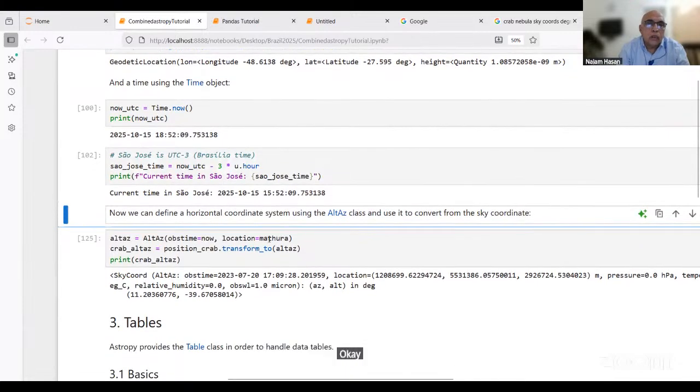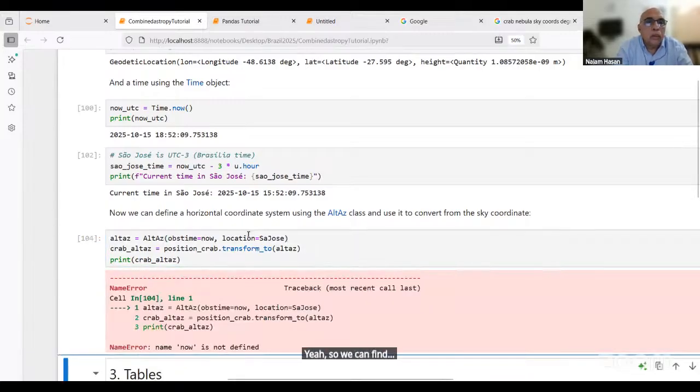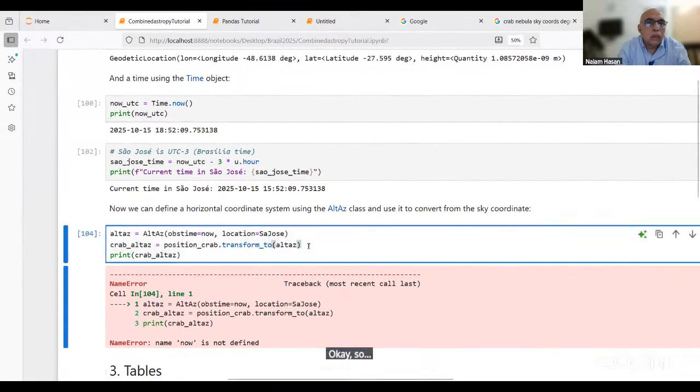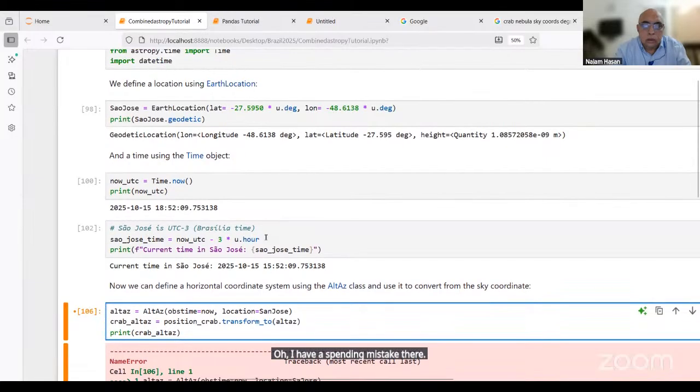Okay, so similarly, we can do it for the Crab. I have a spelling mistake here, Sao. This is what I was, yeah.